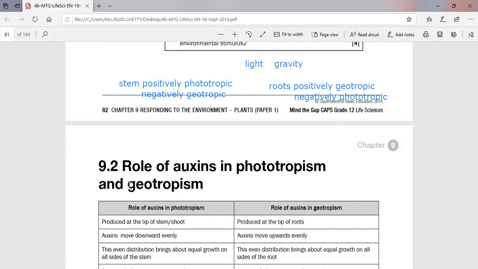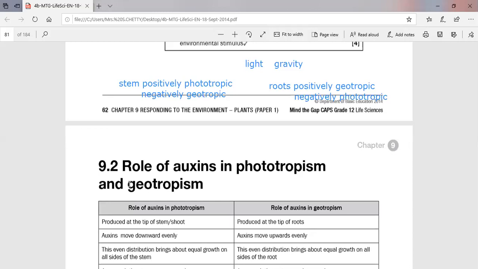And also if the stem grows straight up, it'll be exposing the flowers so that the insects can come along for pollination. There are so many advantages to the stem growing straight up. So when there is even distribution of light, or what we call uniform light, the stem will grow straight up because there is an even distribution of auxins.